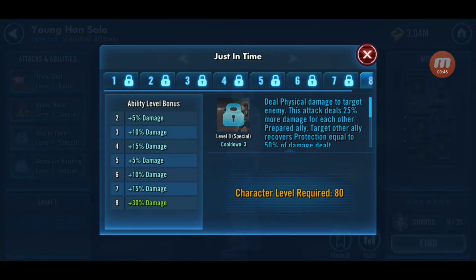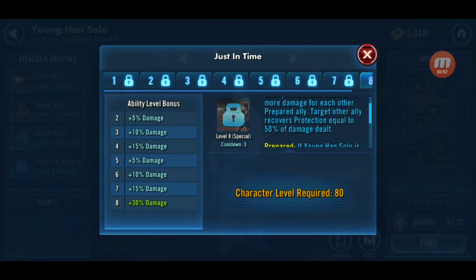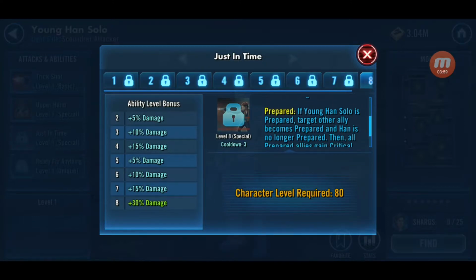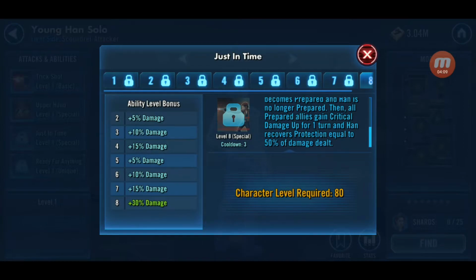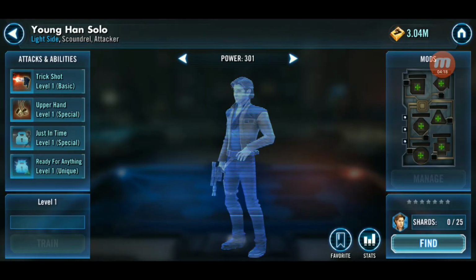Just in time, maxed out: deals physical damage to target enemy. This attack deals 25% more damage for each other prepared ally. Chewbacca also gains prepared too. Target other ally recovers protection equal to 50% of damage dealt. So prepared: if young Han Solo is prepared, target other ally becomes prepared, and Han is no longer prepared. Then all prepared allies gain critical damage up for 1 turn, and Han recovers protection equal to 50% damage dealt. Wow. That's kind of cool.